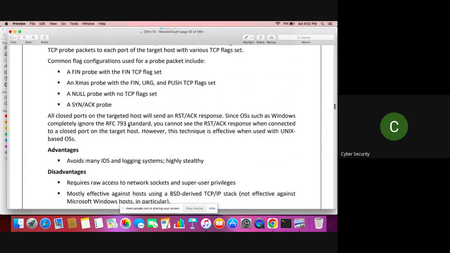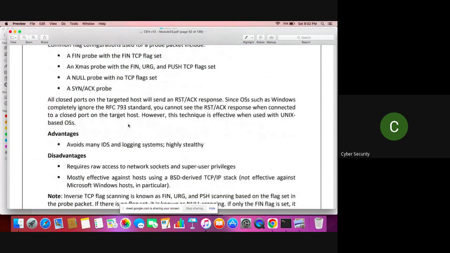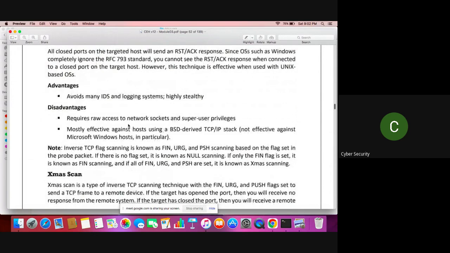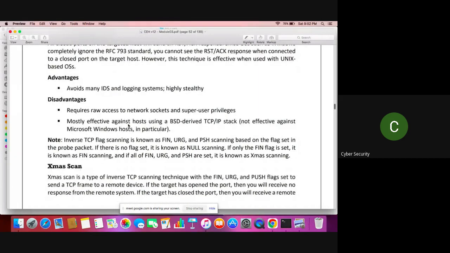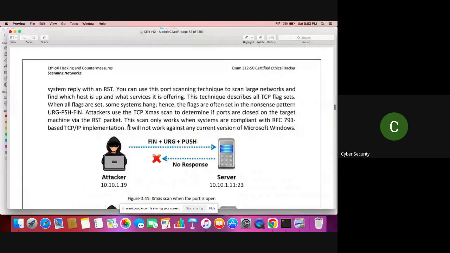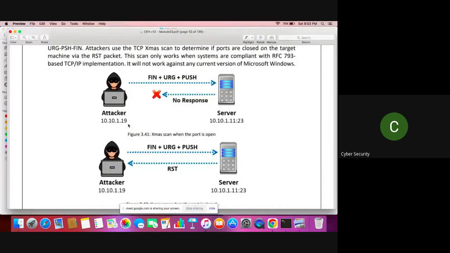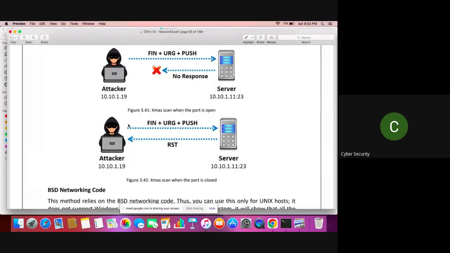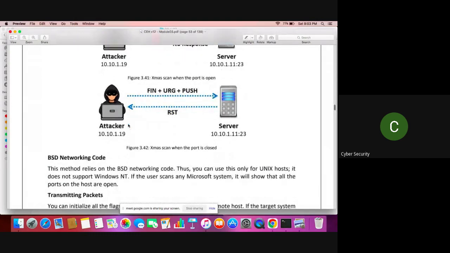This technique is effective with Unix-based systems, but it can't work on Windows. The advantage is that it avoids IDS and logging systems. The disadvantage is that it requires raw access to network sockets and superuser privileges. So we have talked about this: with URG or PUSH, no response means it's open.